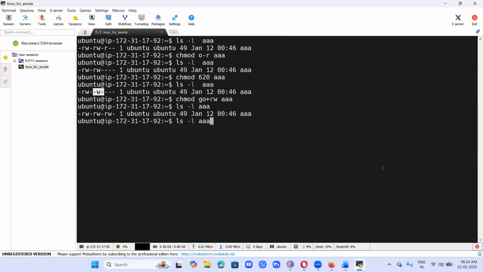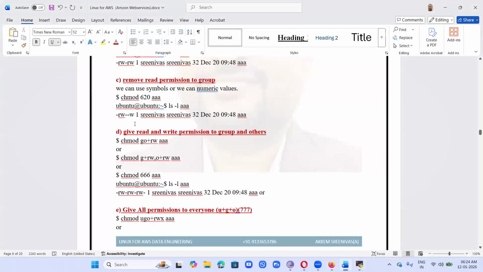Or you can use numeric, 666. Then ls -l AAA. For all people, we are giving read and write permissions.